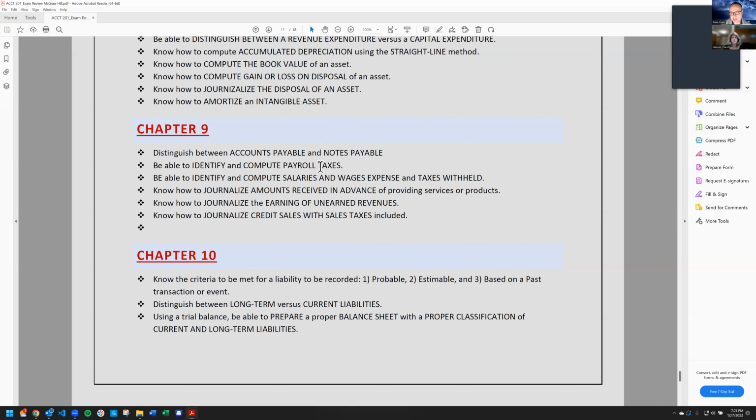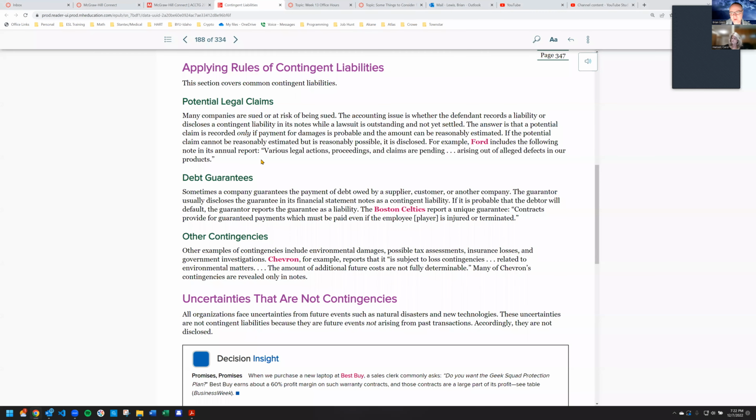Identify and compute payroll taxes. All right, so they'll give you most of that information, but you'll probably want to remember components of it. But I'm not sure if they give you the percentages when you're in there. They'll definitely give you the federal tax rate. They'll give you the state tax rate because those aren't always given. The federal and the FICA, you'll need to know the 7.2%, right? No, 6.2%. What is it? Go back here.